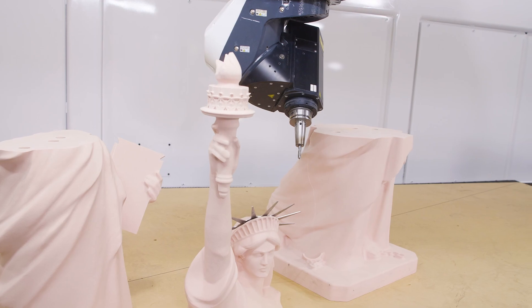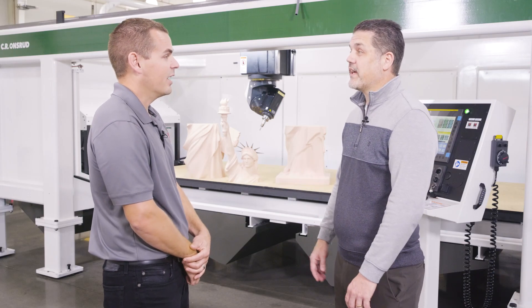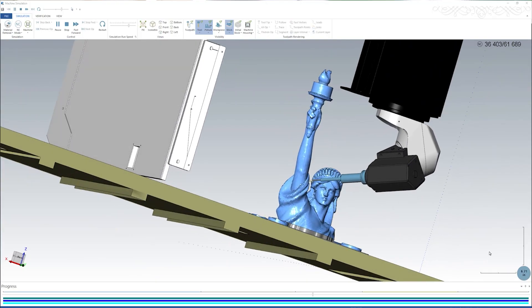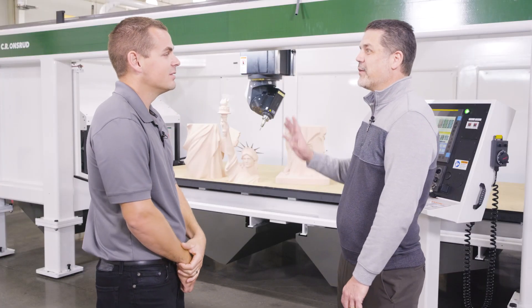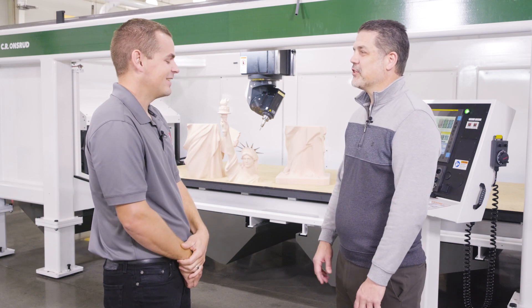Especially with the nutating head, it's continuous CNA so we don't have to do the unwinds, and Mastercam was able to handle that. Being able to visualize where that column is as you're working around a part — I know that was critical around the torch on this part. It was fun to watch the machining thinking it was going to collide, but it did not. Got close, but did not.